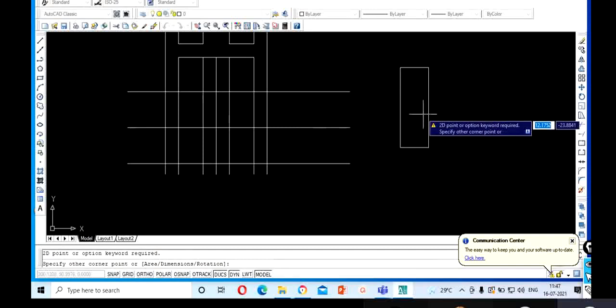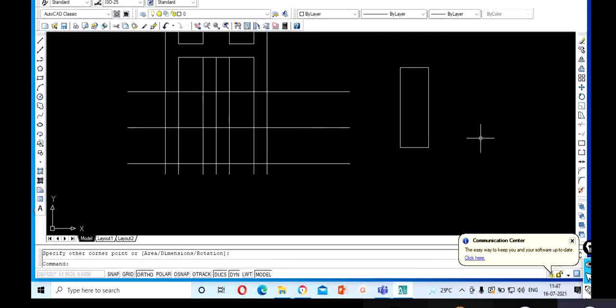This is the coil inside dimension. Rectangular coil inside dimension is 15 by 41. That means 15 is the width and 41 is the height of the rectangular coil.